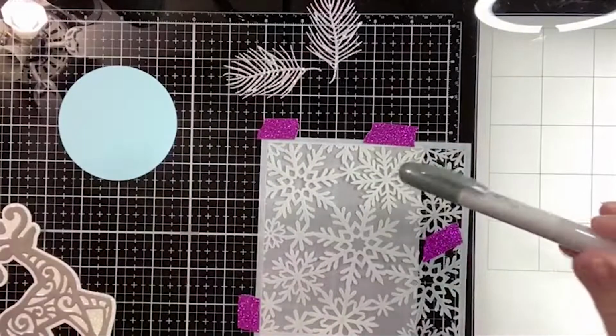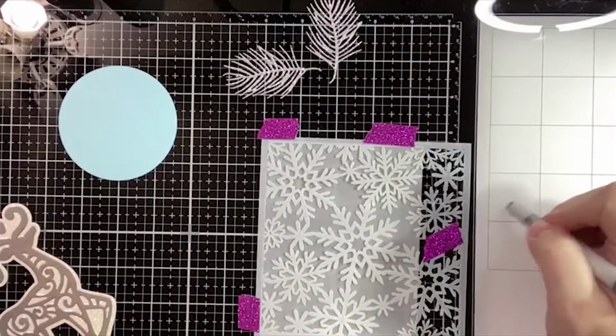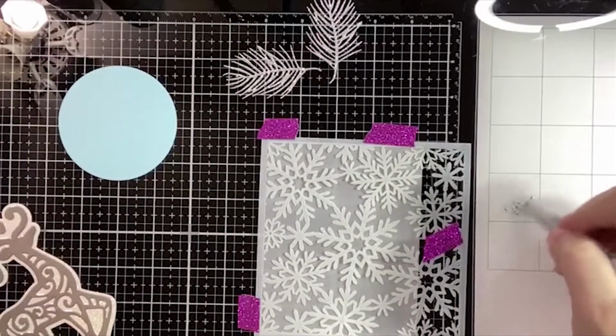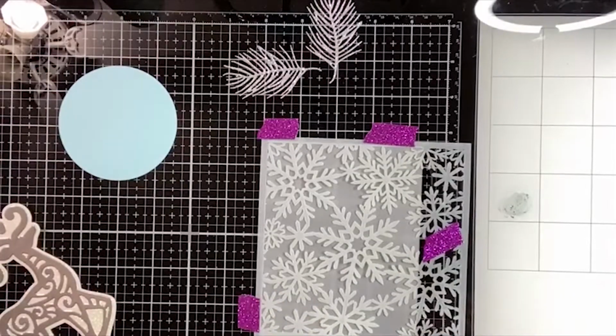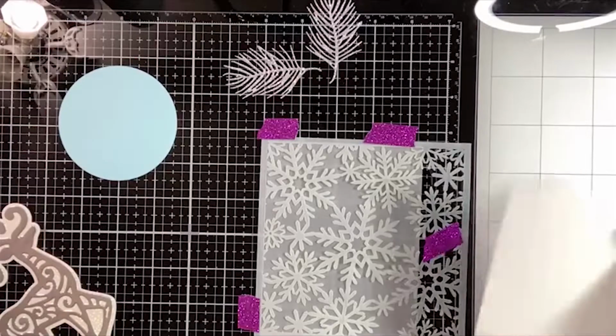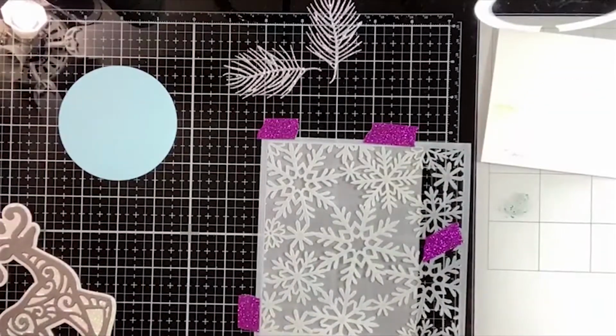I liked it because it's a really grayed green. There's just a little hint of green. It's more gray, I think. And this is water reactive, so you could use this. In fact, let's just mess with it a little bit. I've got a little piece of watercolor paper right here that I'm not doing anything with, so we'll just use a little bit of that.